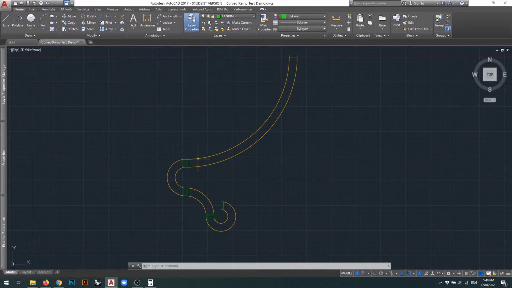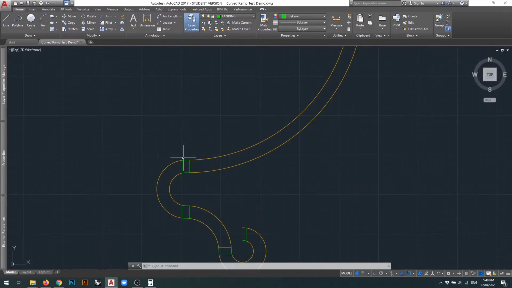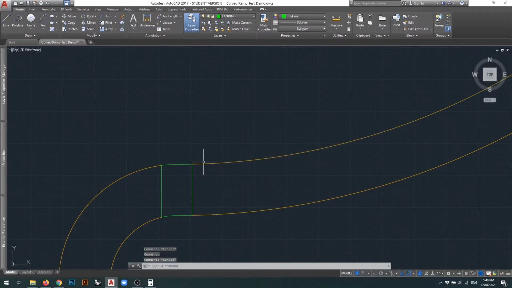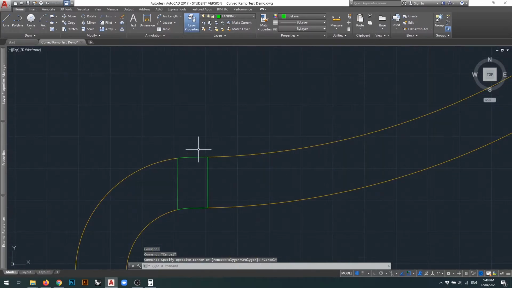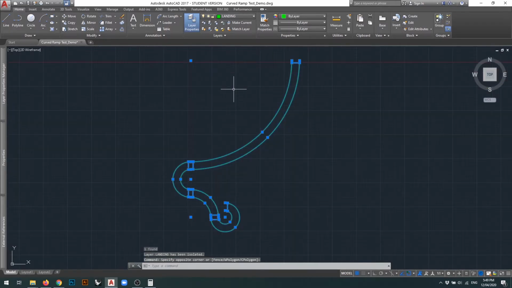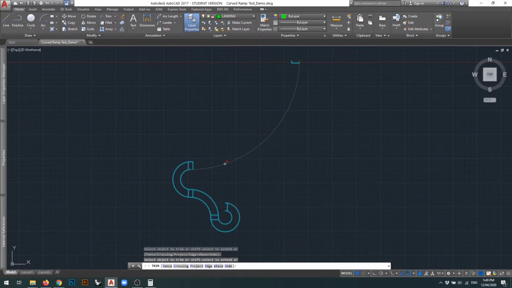What I will do is I will need to separate the ramp segment and the landings, because right now there's some overlapping happening. Okay, so what I do is I would isolate my landing layer by typing LAYISO, and then I'll use my trim tool to trim off all those lines that actually are ramp segments.